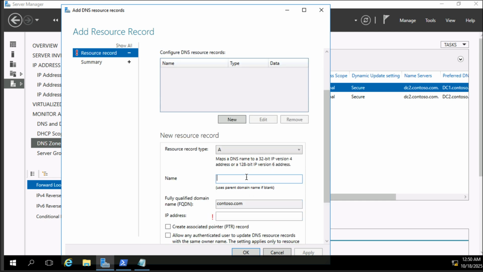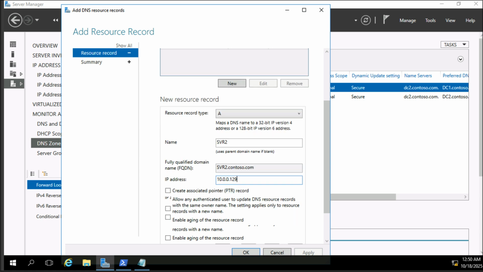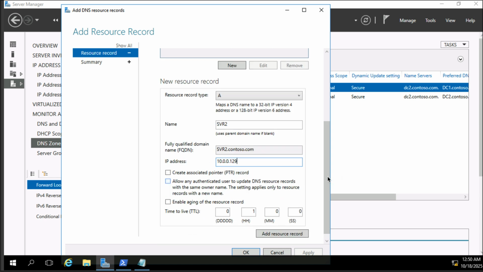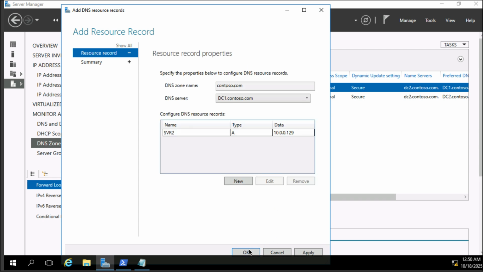So the name was SVR2. The IP address was going to be 10.0.0.129. Okay. And then okay.